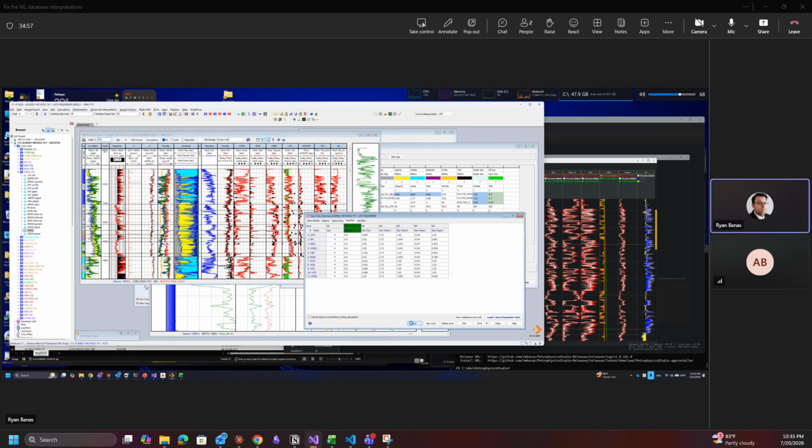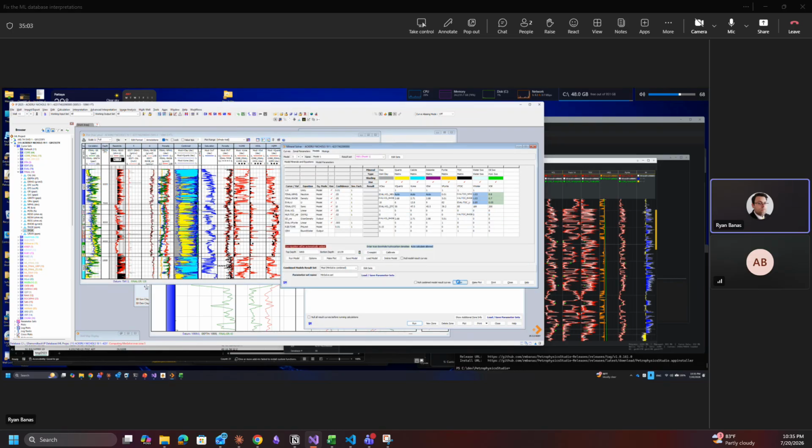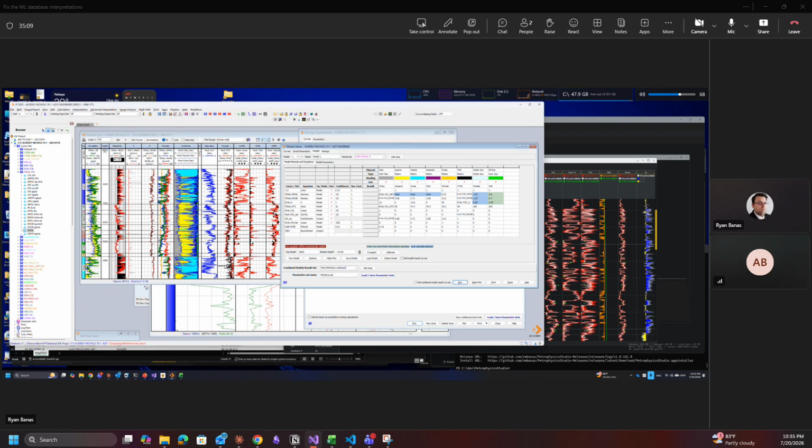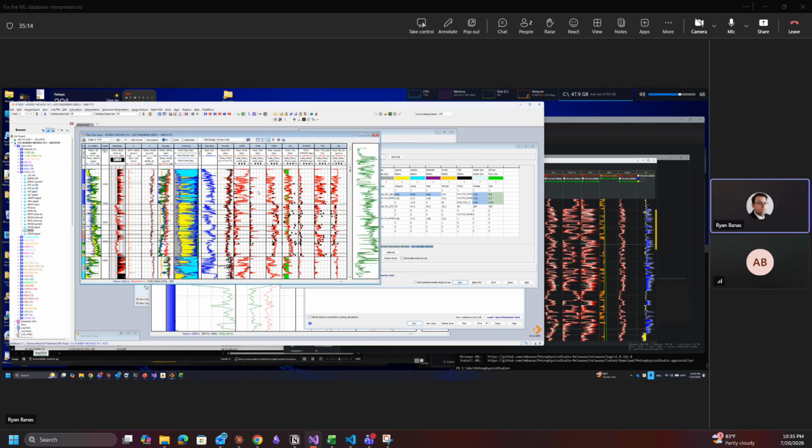Why? Different part of the basin. The neutron curve could be off. It could be that simple. There you go, right? Put a 0.6 in, porosity matches.